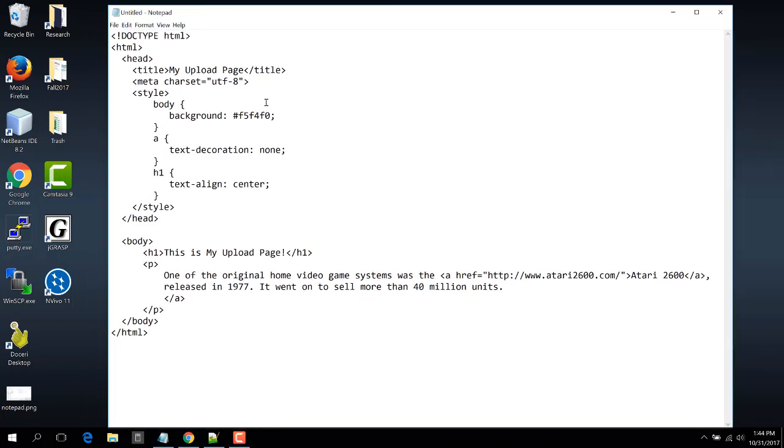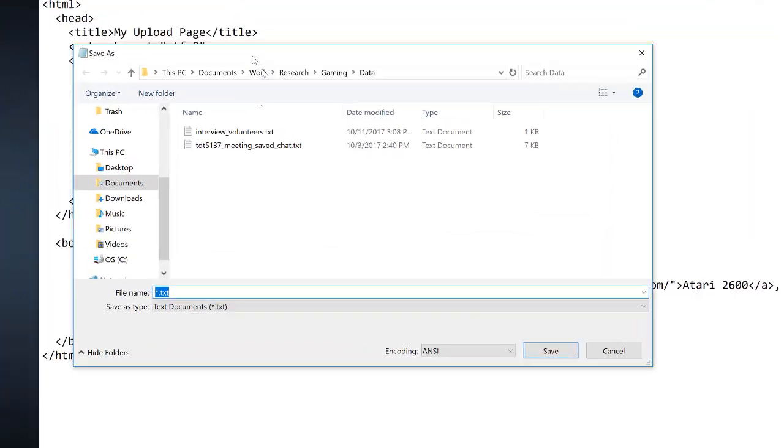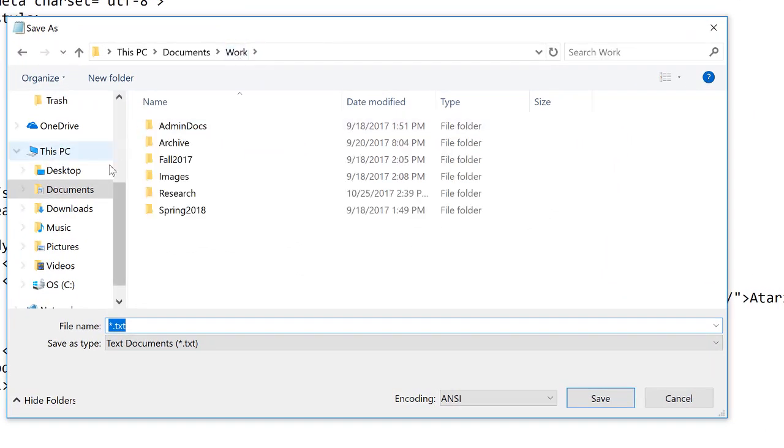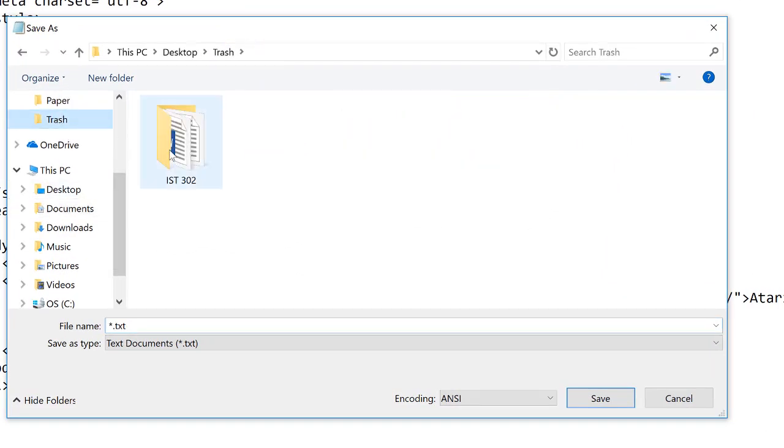Now, I'm going to save this. One of the big challenges you have in Windows is that depending on how your system is set up, sometimes they hide the file extension from you when you save and or open a file. We have to be particularly aware of that here because we have to make sure that we save this as an HTML file. So I'm going to go to the File menu and Save As. And when it comes up here, I'll put it here in my trash folder.